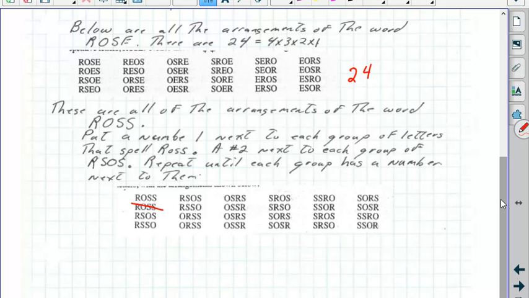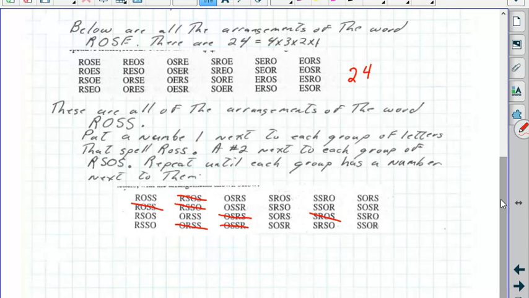Okay, we got ROSS, he's a double. We got RSOS and an RSOS there. We have RSSO, we have another RSSO there. We have an ORSS twice. We have an OSRS and an OSRS there. We have an OSSR and there. And then we have, where is that guy? SROS is there. And they're basically the same thing. So I'm crossing off those that are doubling up.